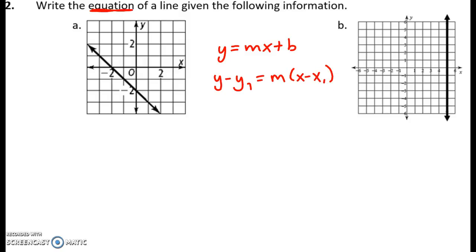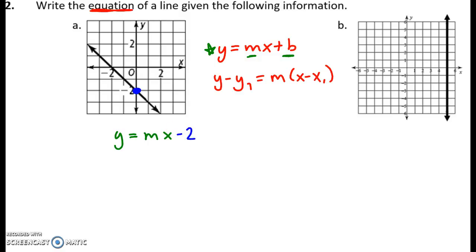Now, if you have a preference like I do, I would prefer this one because it's easy to identify the y-intercept and you can just count to find your slope. So I know I have the equation y equals mx plus b. If I want to find the y-intercept, that is the easiest to find. So that is this point there. So I can erase this plus b and now put in negative 2 in that spot.